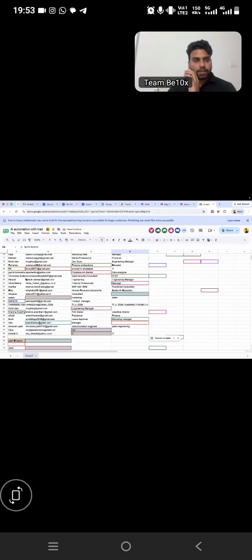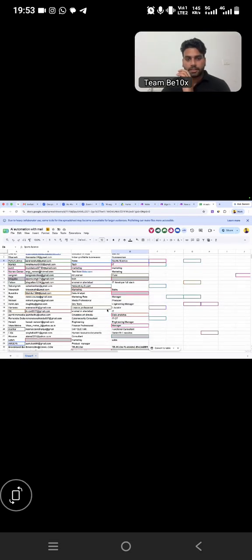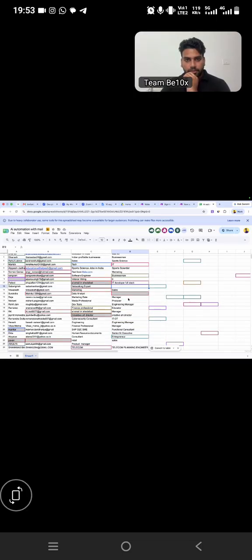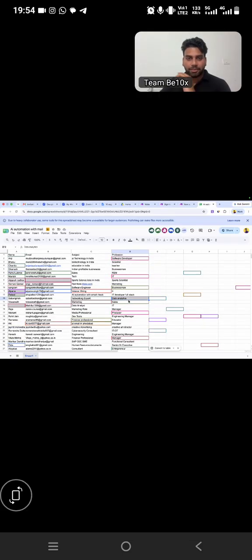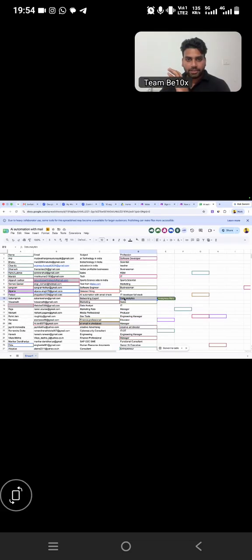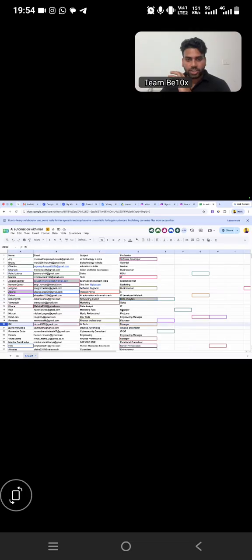Till 20 it is almost filled, right? Surinder sir, please try to fill the profession column also, otherwise you won't get the mail. And for the 11th one, Alpana Singh, you can fill something here. If any cracks happen in between, it doesn't automate. Don't try to edit someone else's row, guys. It will be fine, no worries. Most of the people have filled. Thank you so much.